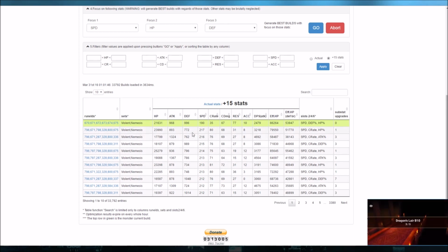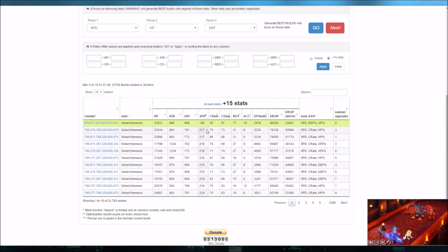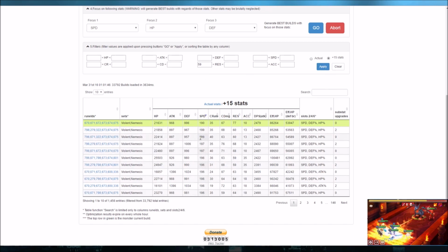Yes, yes it is. Okay, so if I look at my speeds, 217 is the max, but I want to focus on resistance. So let's sort by resistance. Actually, I don't need to. I'll just put in 59%. Let's apply and see what my fastest speed is. So I can get 199 speed max with minimum 59% resistance. So let's say that I can tolerate 190 speed.